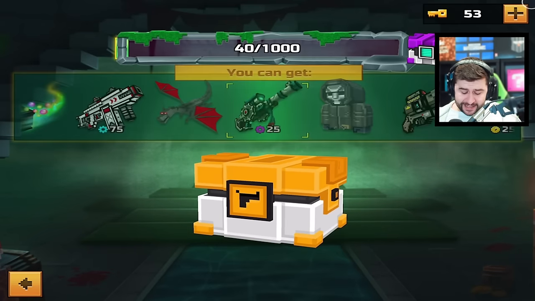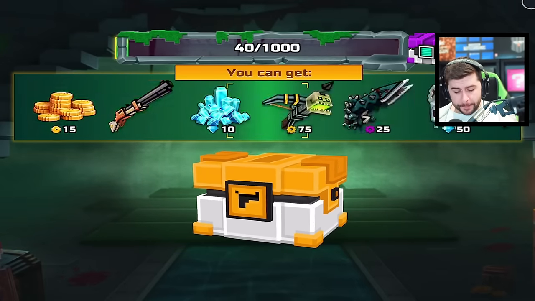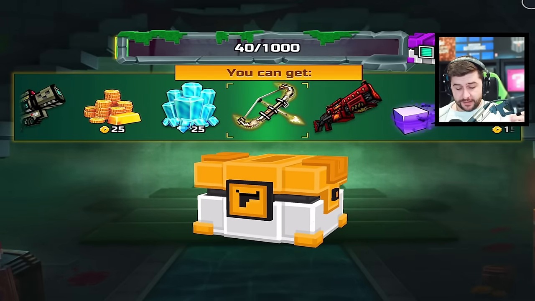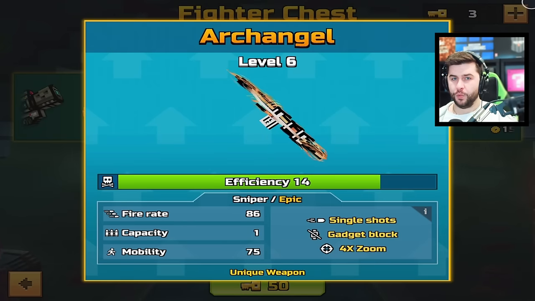So in here, I typically want currencies or an actual weapon itself. There you go, I'll take it. Although we don't really need the Archangel right now. We got a better one.